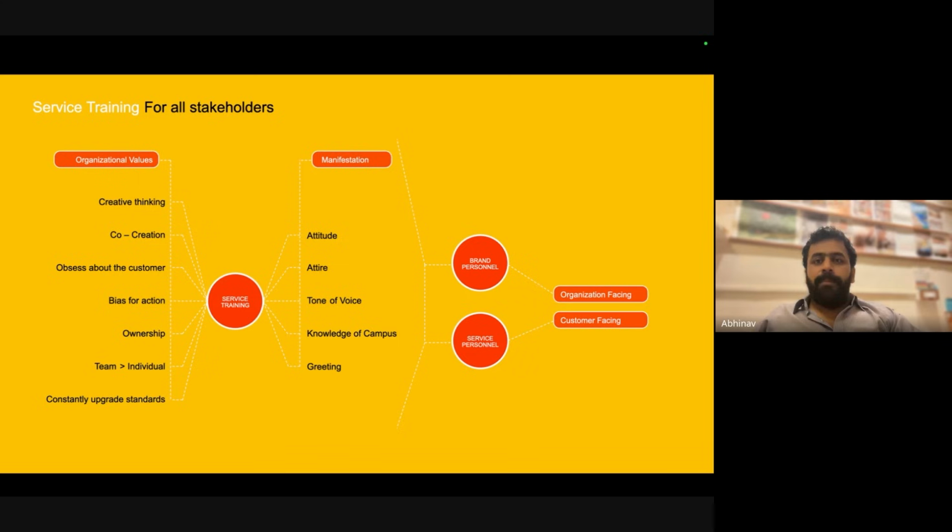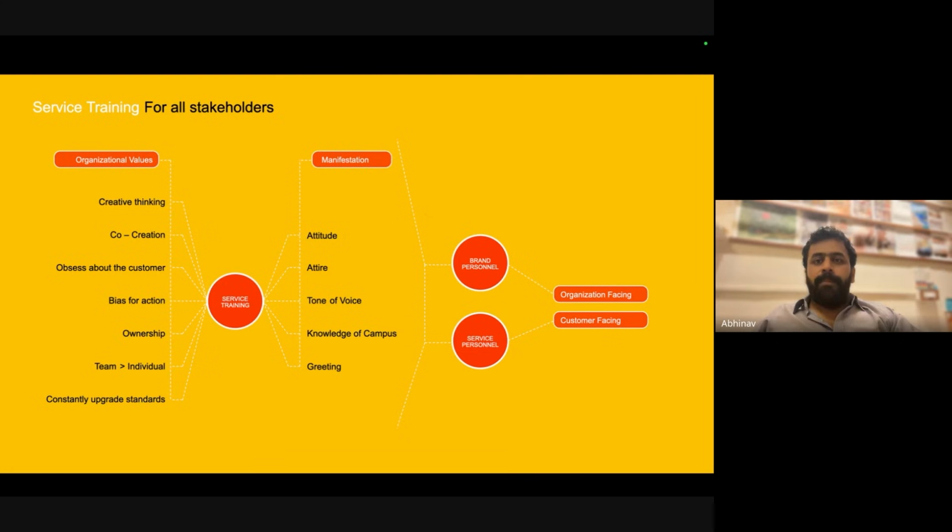So that reflects in how we gave them tips on how to have their attitude around the space. What do they wear? What are the tone of voice and personalities they need to encourage? They should have the knowledge of the campus. They extend beyond just basic namaste and hospitality to actually greeting and taking well advice about their customers. We did that at the brand level and service level. Whatever manifestations happened at brand level were organization facing, and whatever happened at service level were customer facing. And at once, we could solve problems at a multi-level layer.